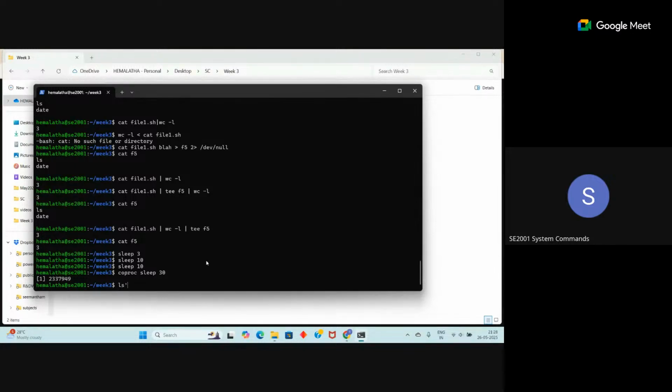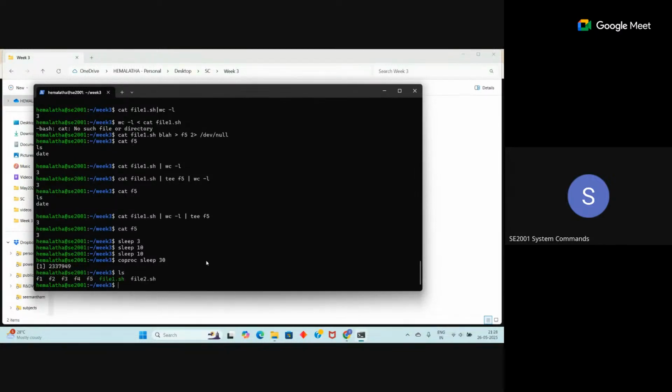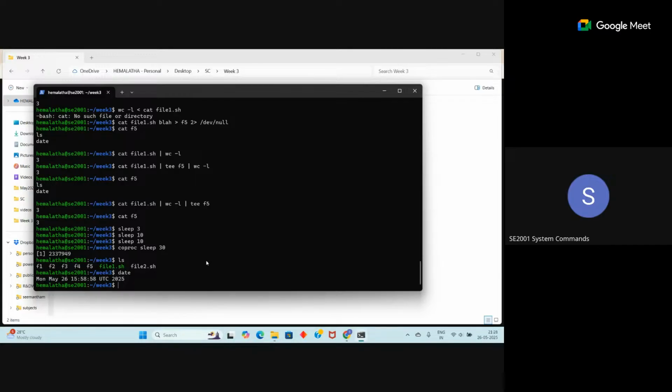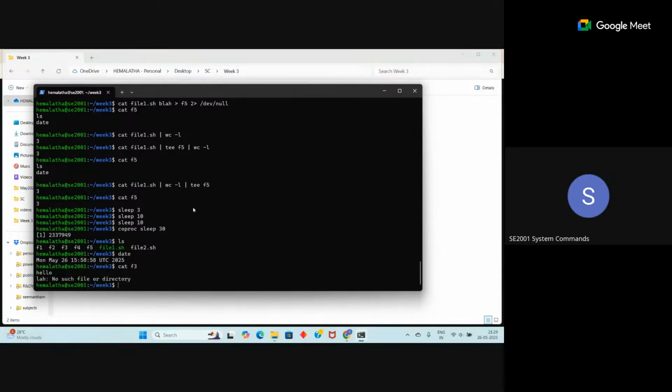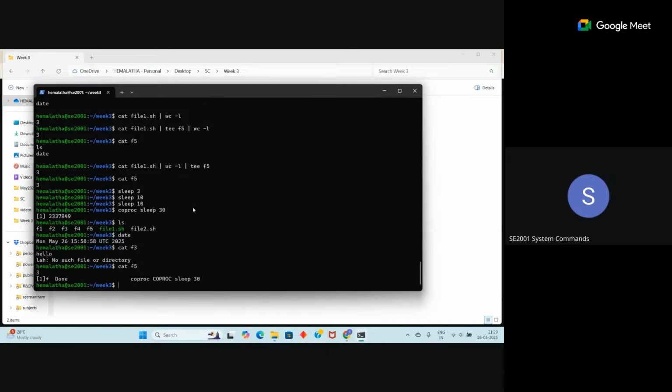Meanwhile, you can work with other commands. Once the 30 seconds are over, it will intimate you that the process has been completed. See here, it has intimated you that this sleep process is done.